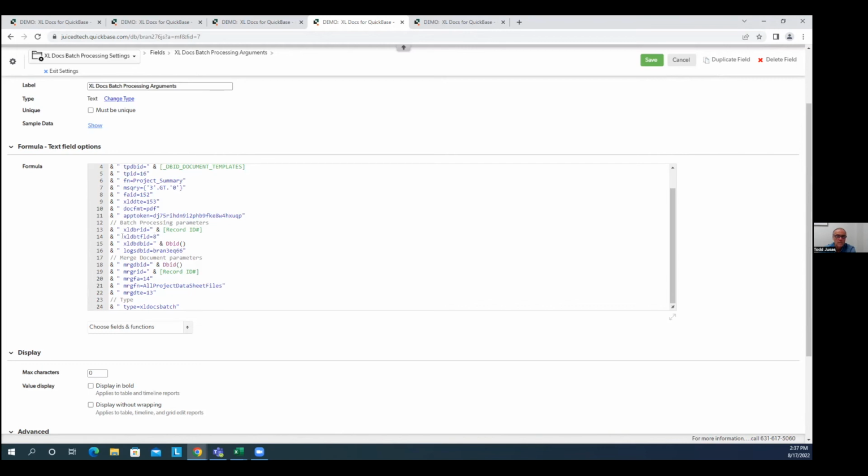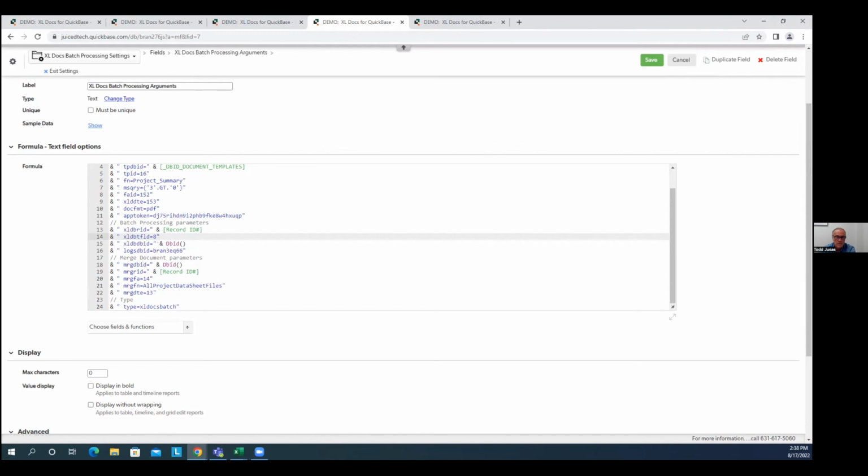This XLDT field says where you want to store the processing information, like the error message or the processing message that says, hey, this process has just been kicked off. We do that, and I'm going to show you that in the table in a second. So that's what this is used for.